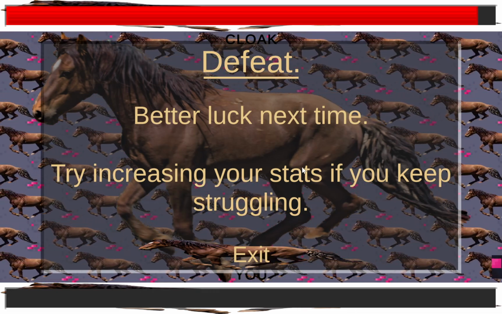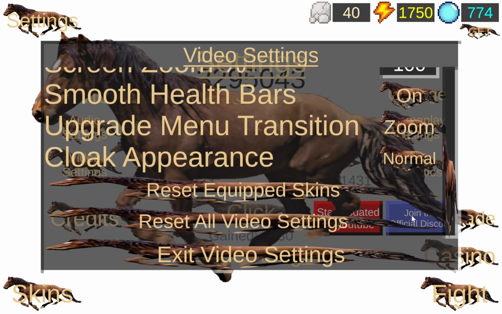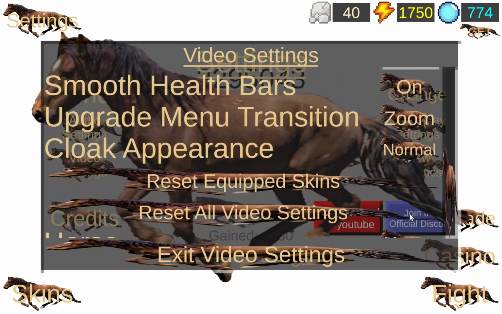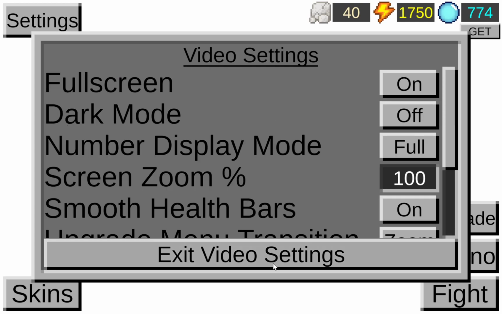So yeah, that's horse. The other way you can get it is by trying to just scroll down and click it before it zooms back up. There we go. So yeah, that's a bit of a fun setting. Hopefully it's not too obvious, I just ran out of ideas.